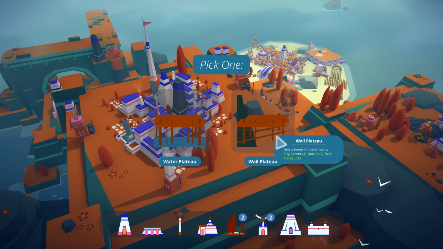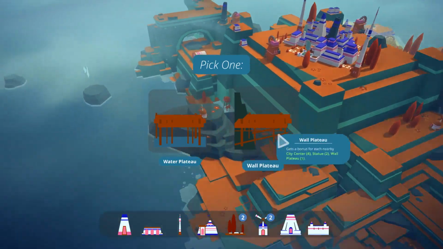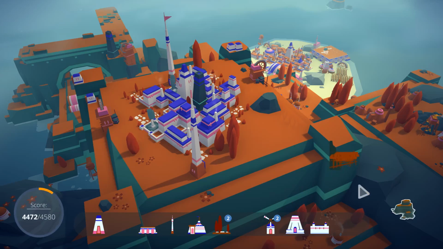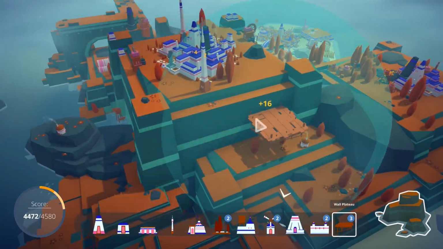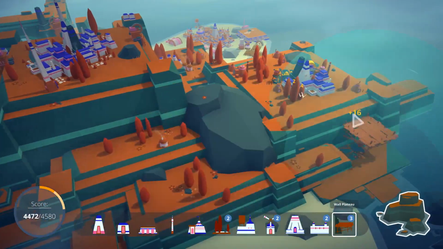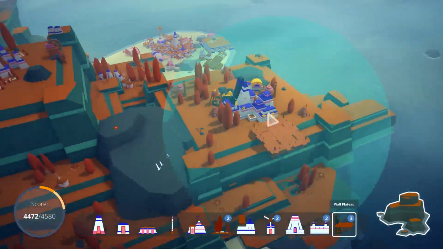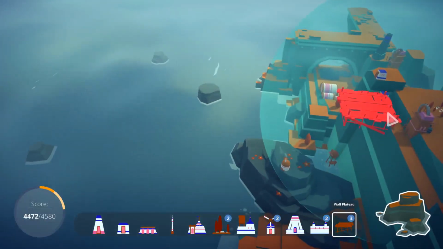Wall plateau? What? Oh, so you can build it off of these things. Amazing. That's pretty interesting. Try that guy out. That's cool. Actually, you can build it almost anywhere. No, just not on flat ground. A lot of non-flat ground to work with.